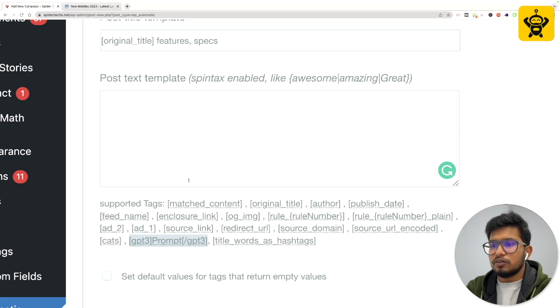there is a new shortcode introduced by WP Automatic, which is GPT-3, and under it comes the prompt. In prompt we have to give what we want as output from the GPT-3 using our prompt. So for example, I want to create an introduction paragraph, so I will give it a prompt like: generate an introduction paragraph on topic.